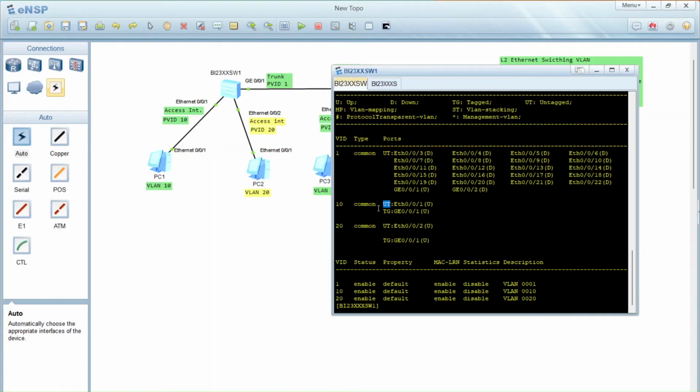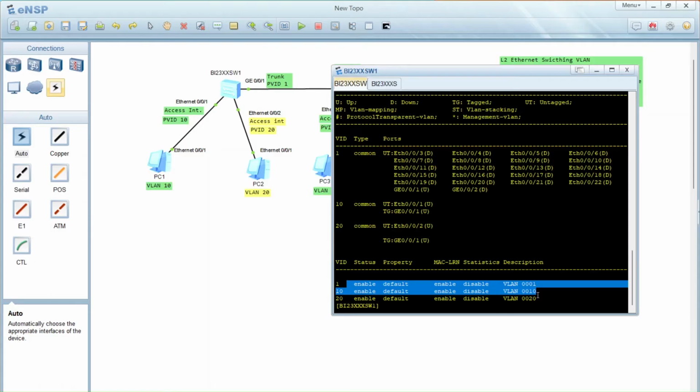So you check VLAN 20. My VLAN 20, I have E002. Okay, E002, correct? So it's an untagged frame. And also I have tagged frames from GE001 because I allowed them to pass. So I will add the tag whenever I receive an untagged frame. I will add the tag. It's 20 allowed to pass. Okay, so you can see which VLAN IDs you have and their status there.